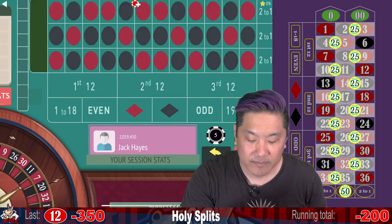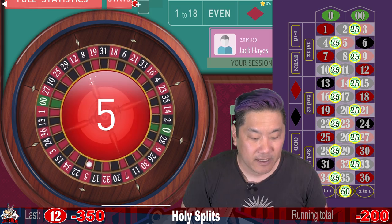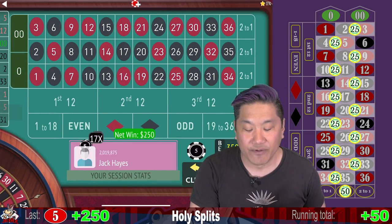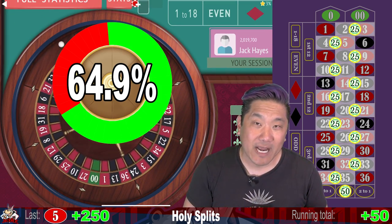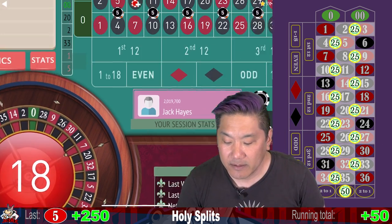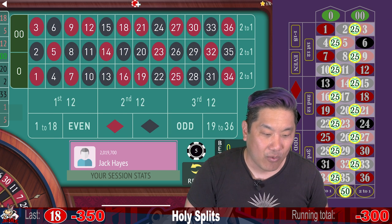The author of the system says you should walk when you're up a thousand or you get those three consecutive whacks. Five — that's one minus a multiple of three, so that's a center column hit. That's a $250 win. Re-bet, re-spin. With this system you have 64.9% coverage of the wheel on single zero roulette and you have 63.2% coverage on double zero. And we just got whacked.